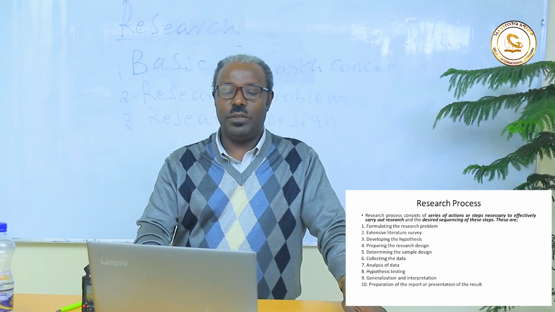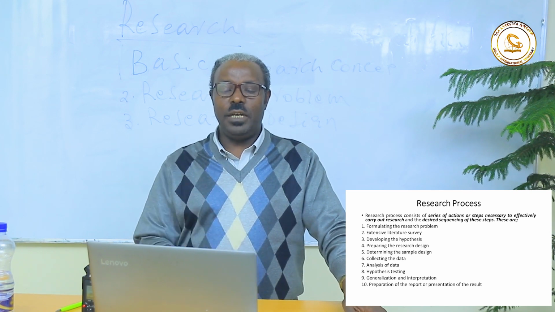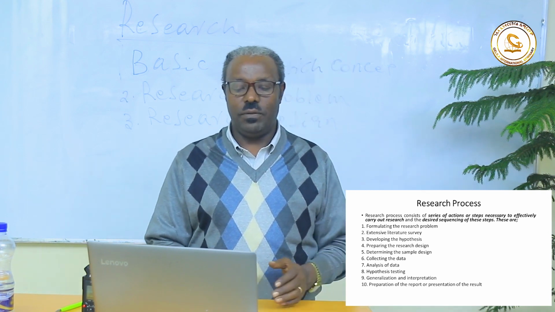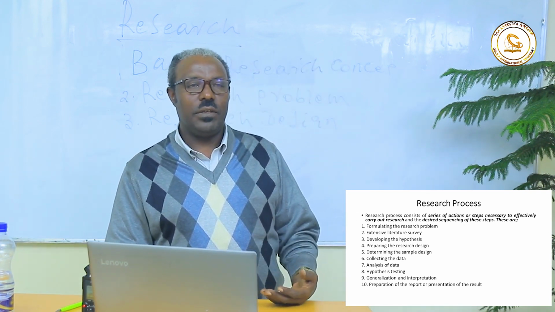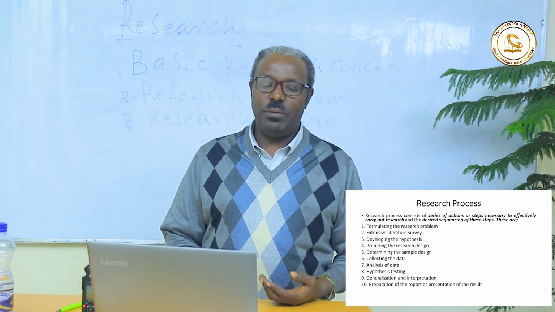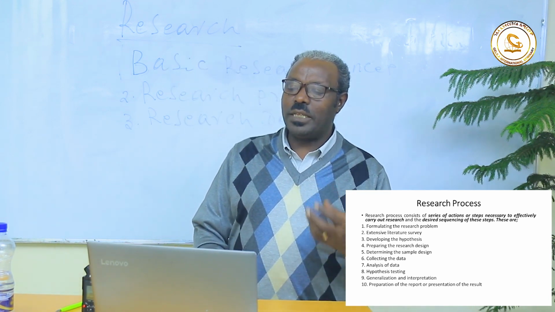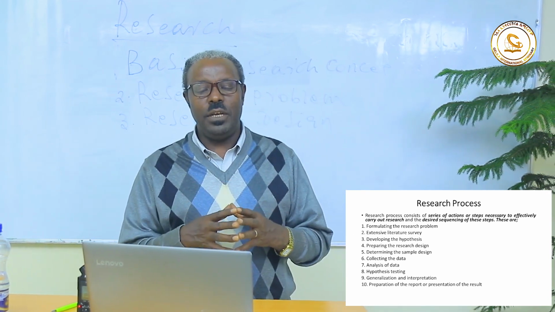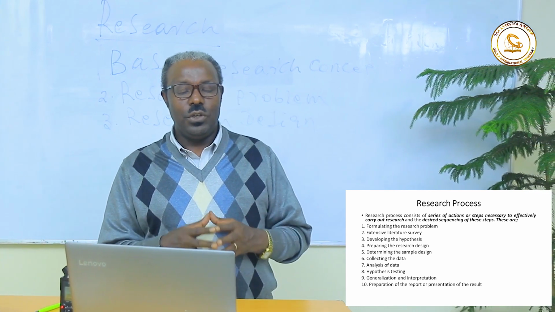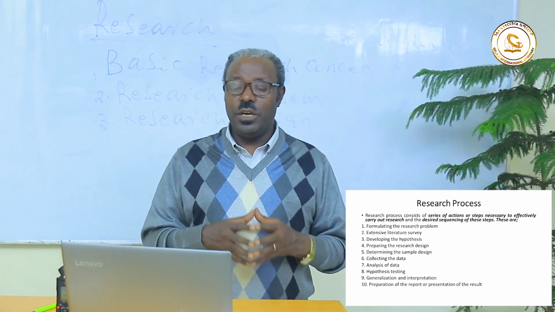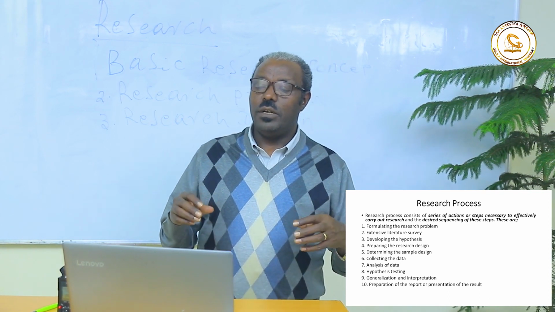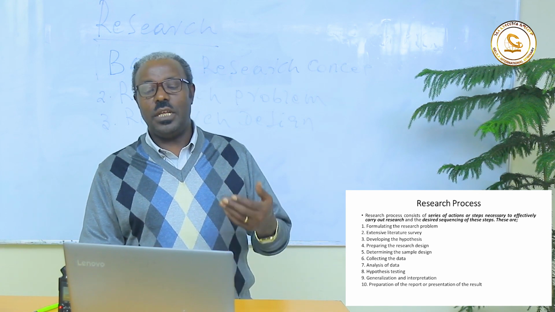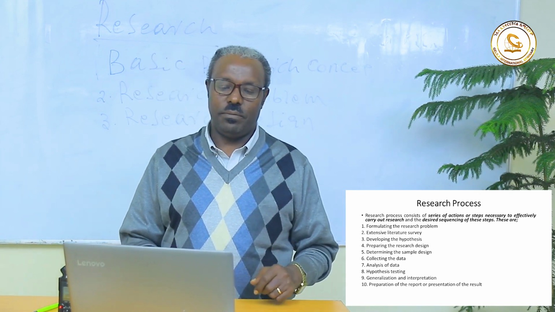The process of research. This is the final part of chapter 1. Let us see the process. There are at least 7 items or 7 issues or 7 activities in the steps to have effectively carried out research. To write a very good and desired sequential research, there are 10 steps.